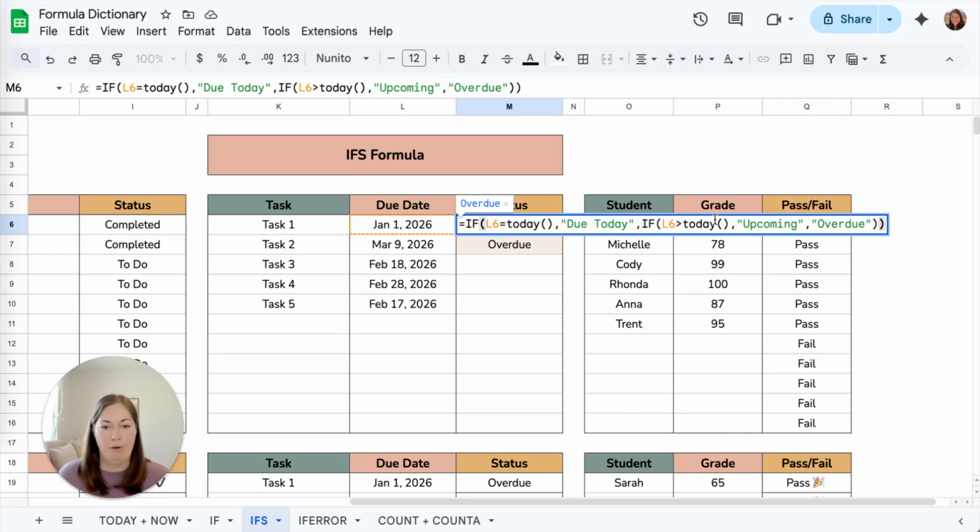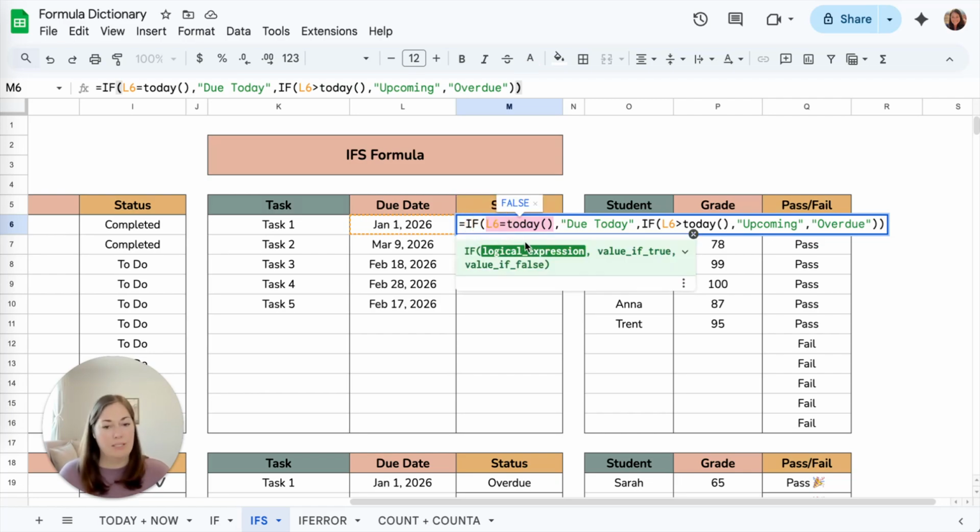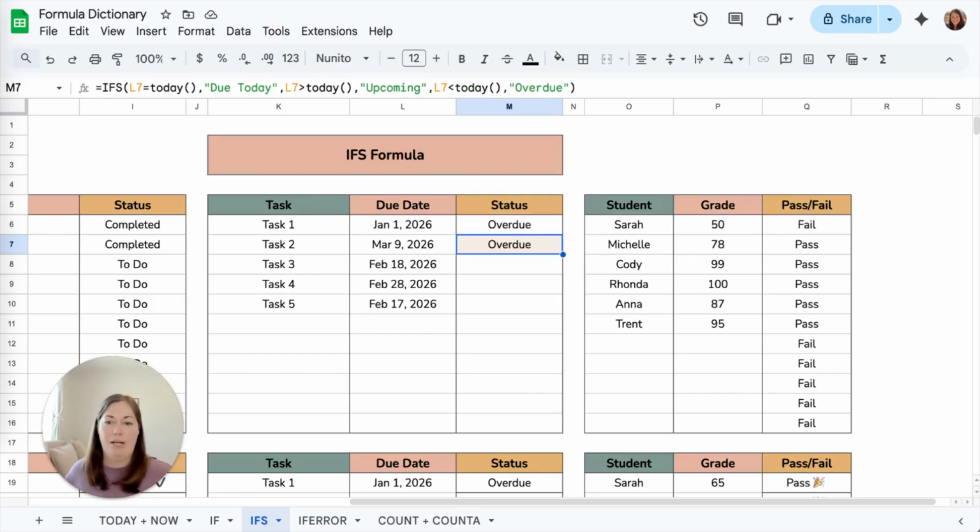Because remember, with an IF formula, we have the actual statement right here saying, hey, if this date equals today, then if that's true, I want it to say this, which is my due today. If not, then I want it to do this. And in the if not, so if it's false, this is where I added in another IF formula. So this is an IF formula nested, like those Russian dolls nested in each other. Exactly. So two IF statements nested together. This is a little bit more of a complicated way of doing it, but there's another way of doing it, which is the IFS plural formula.